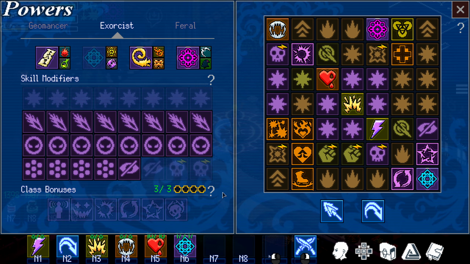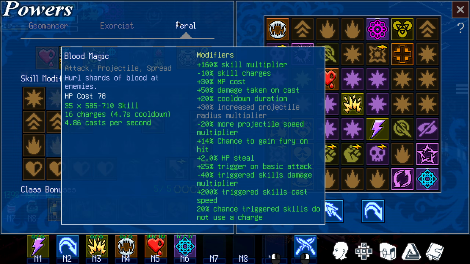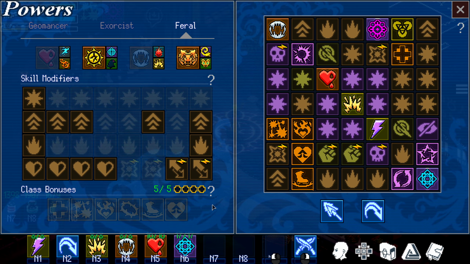In general, I would say if you want go-to classes, Feral is really good for defenses, and Hasashin is really good for damage, with all of the others being a little bit more specialized, and you tend to take them more for your skills than their generic bonuses.